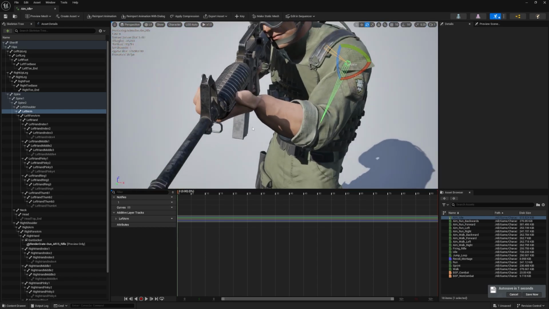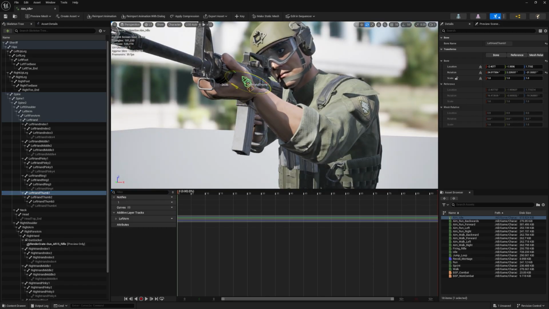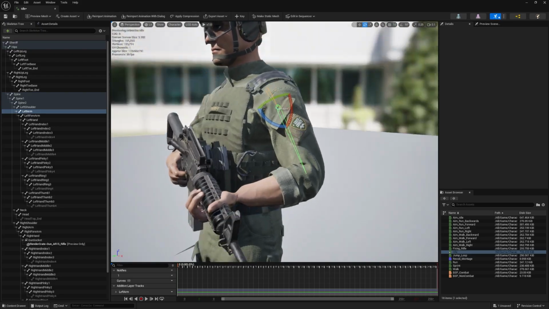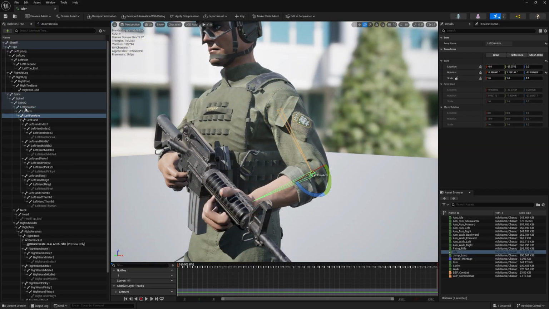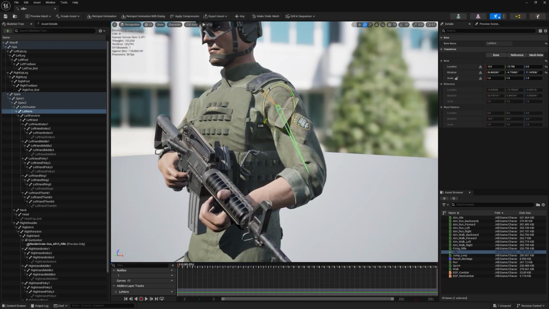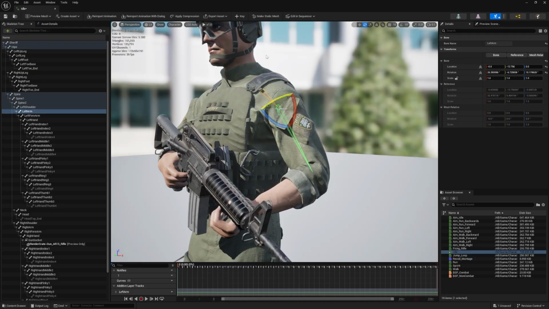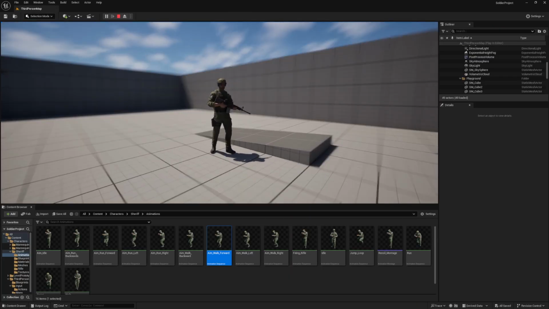So if I want to fix his thumb now, I'm going to click on left hand thumb 1, and I'll rotate this like that, and I'll press key right here at the top. So you can see that this character is not set up with IK because it's just based on the Mixamo skeleton. If you'd like a video on how to set up a rig for Unreal with IK, just leave a comment and maybe we can get to that. All right, and that's pretty much it for now.